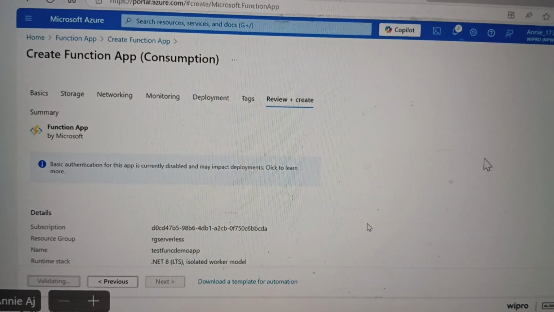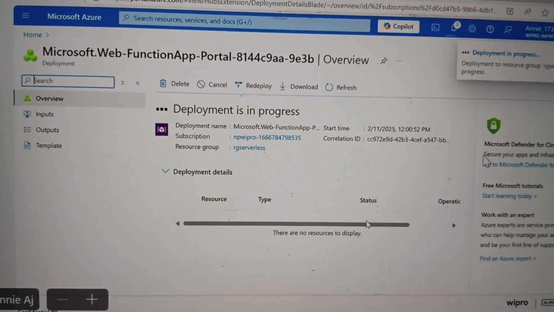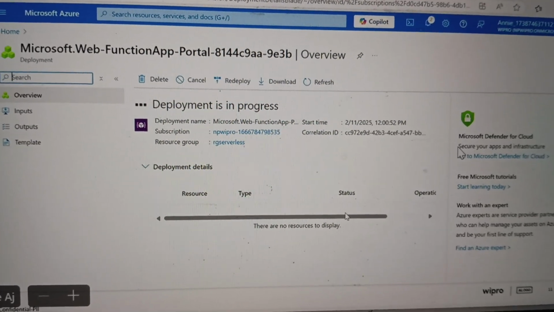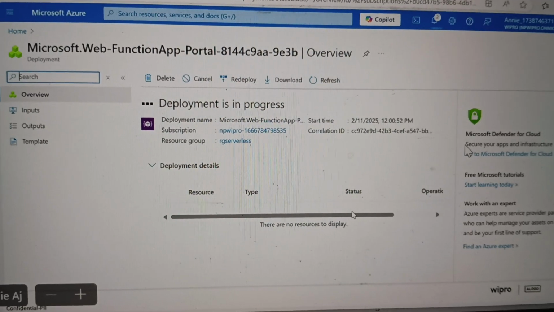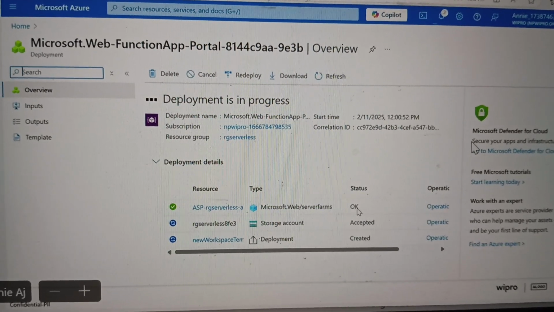Let's see whether it's allowing there or not. The deployment is in progress.